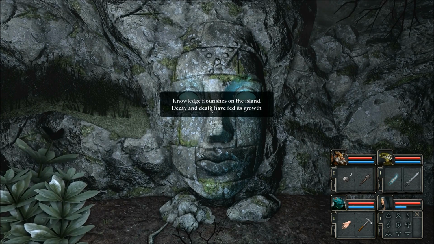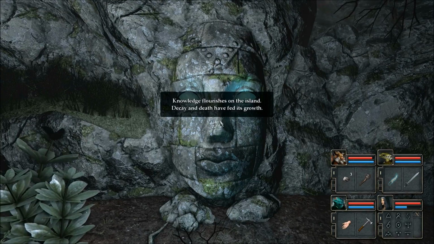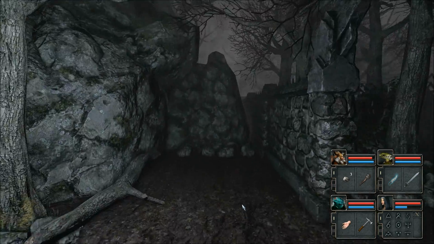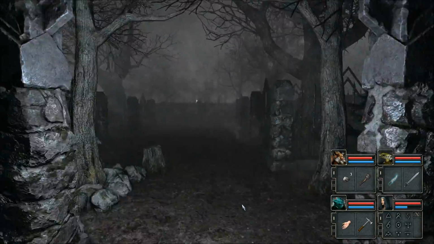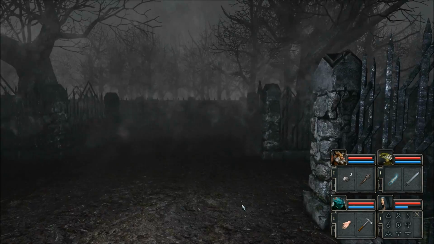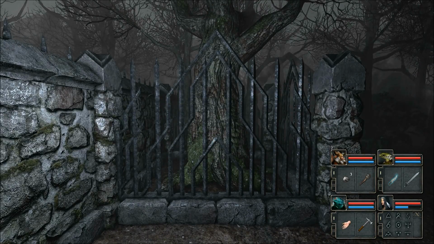That's just a bit of lore really. I don't think it's any kind of clue. Knowledge flourishes on the island. Decay and death have fed its growth. Another crystal flower. Good stuff.